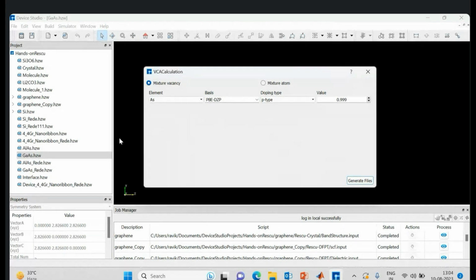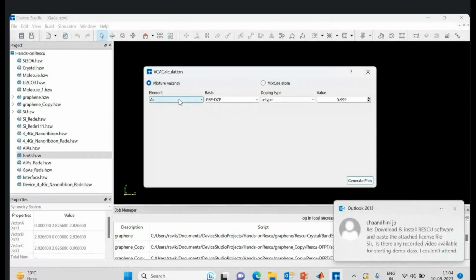So here you can see this is the doping option, virtual crystal approximation. This is the p-type doping and this is the n-type doping.